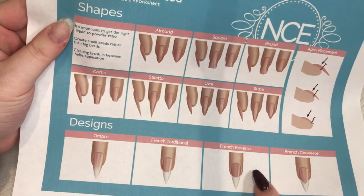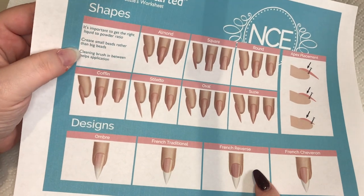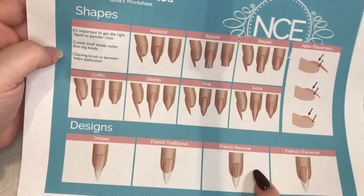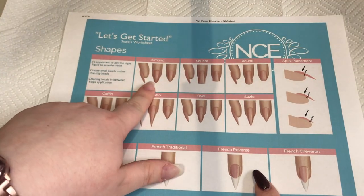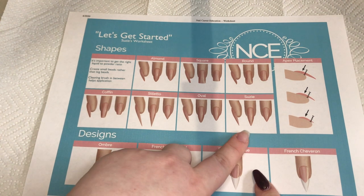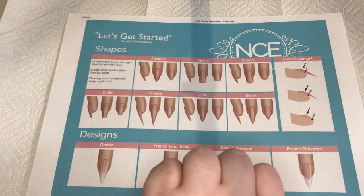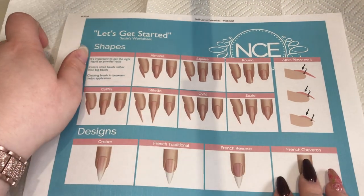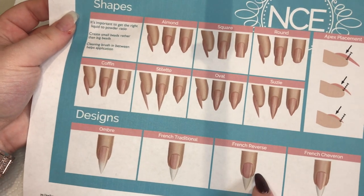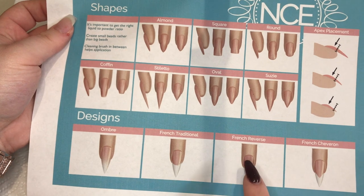It has a couple reminders. It's important to give the right liquid to powder ratio, create small beads rather than big beads, and cleaning the brush in between helps applications. She's got a whole bunch of guides for different shapes. There's the almond. I like that there's the Suzie, which is what I would call an almonetto kind of shape. And then there's designs you can practice, and the design that I'm going to be doing on my nails today is going to be the French reverse.